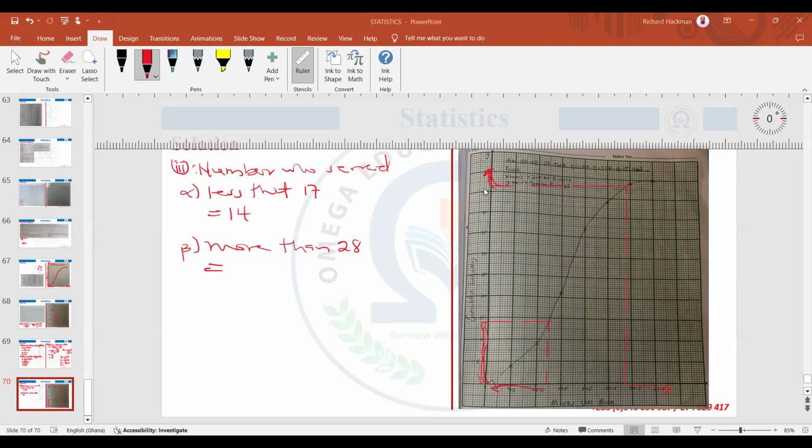Because your final reading should be on the number. You should land on the number axis, which is the y-axis. So you go and look for 28. You can see that even this line of mine is not that straight. You can pick the 28 directly from your graph. I am trying to explain for you to get it. So you pick your 28, you trace, and your line should be very straight, it should be vertical. Then you trace to the curve, then you do your final tracing to the y-axis. The reading there, unfortunately this time around, is not your answer. You subtract the reading from the total frequency. Here, our total frequency we had was 50, am I right?